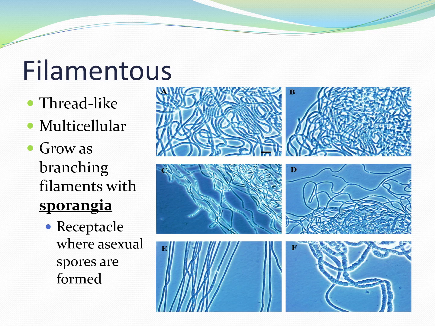These guys are multicellular, and they grow as branching filaments with sporangia. This is not something that we necessarily want to see in our labs. And the reason I'm bringing it up is if you do see it underneath the microscope, something like what we're seeing in those pictures, then you need to tell me, because what you're looking at is mold and not a special new kind of bacteria.